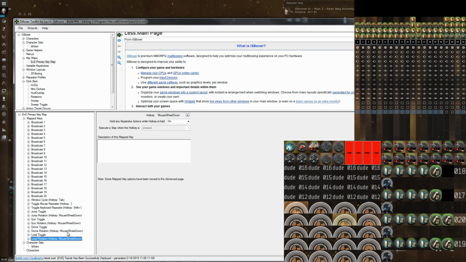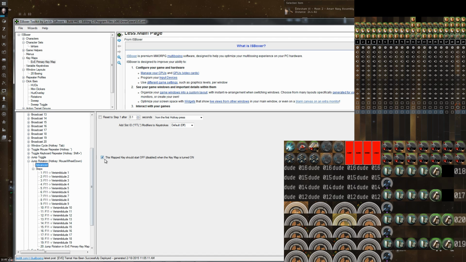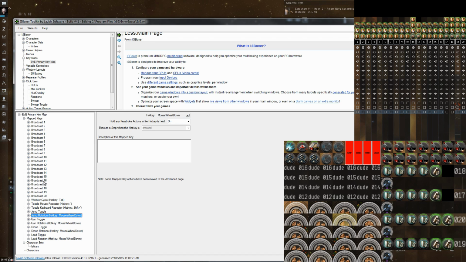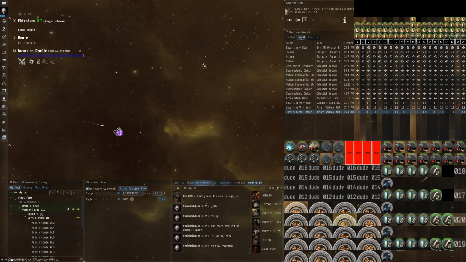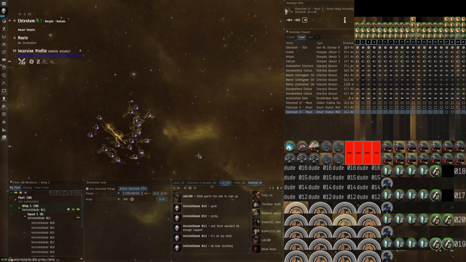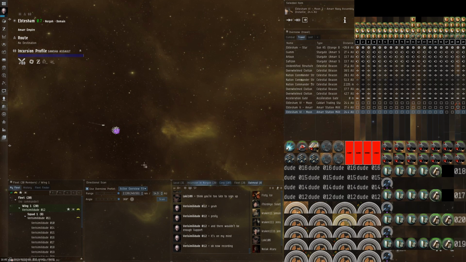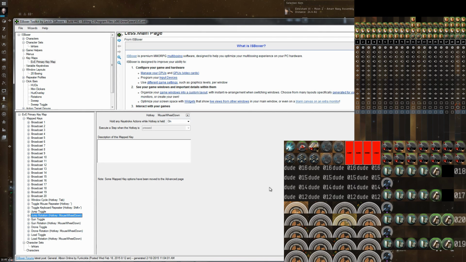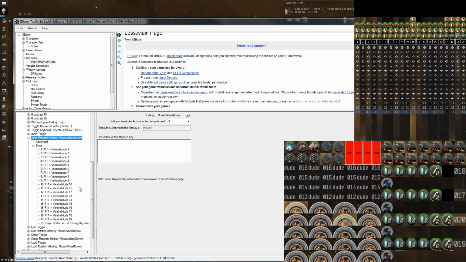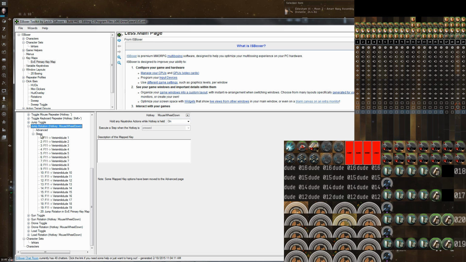And you'll see how they're all keybound to mouse wheel down. But under the advanced tab, they all start off. So by default, none of them function. So if I mouse wheel down when I'm in the game, I just scoot into my character, and then mouse wheel out to scoot out. But when I click, say, jump for instance, it does the jump toggle, which turns this button on. So this button is a round robin rotation.